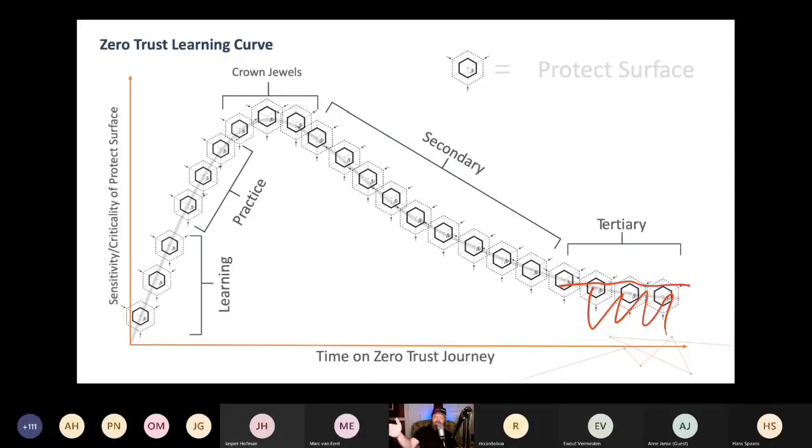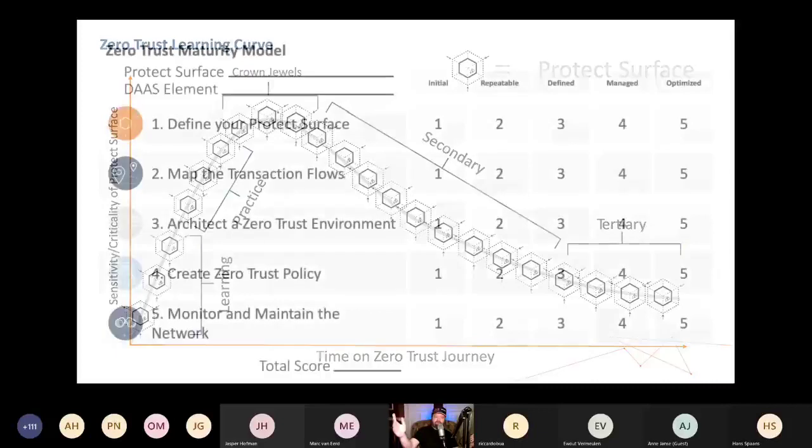Not everything is important enough to go zero trust. Zero trust is not binary. It's a journey. You will probably never have everything in a full zero trust network. I've heard people complain, there are no complete zero trust networks. No, there's not, and there's not supposed to be. That's a complete misunderstanding of what we're trying to do.